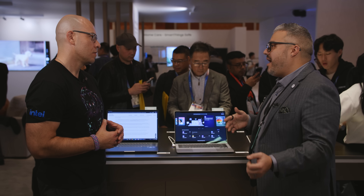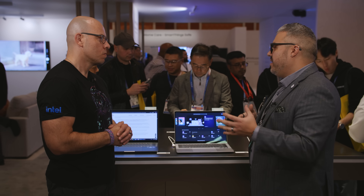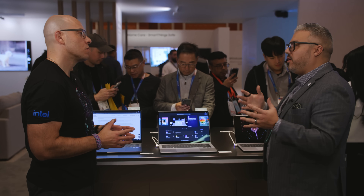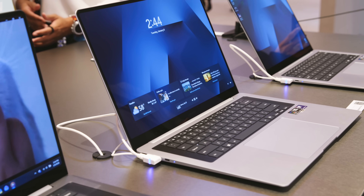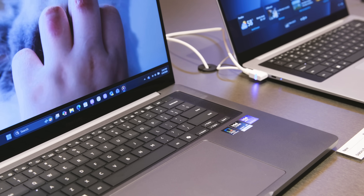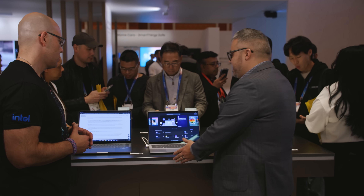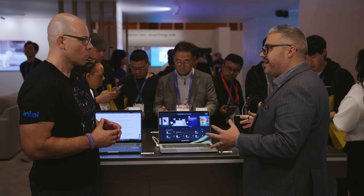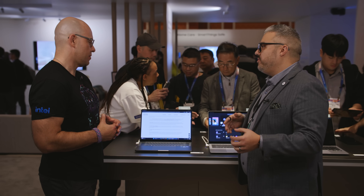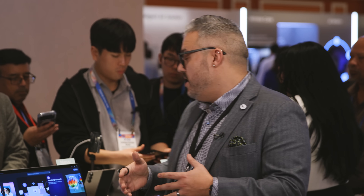We want to showcase our design and how we're adding to the experience, tying that in with our other devices too. We have three different devices here — not all of the SKUs. We have the Galaxy Book 6, our baseline lineup in a 14 or 16 inch version. We also have the Galaxy Book 6 Pro in both 14 and 16 inch models. And then we have the big one, the Galaxy Book 6 Ultra, which comes with integrated graphics as well as the capability for a discrete graphics card from NVIDIA — for those content creators taking their productivity to the next level.